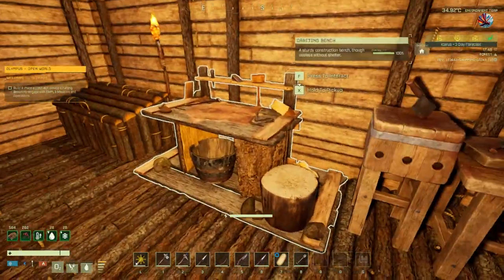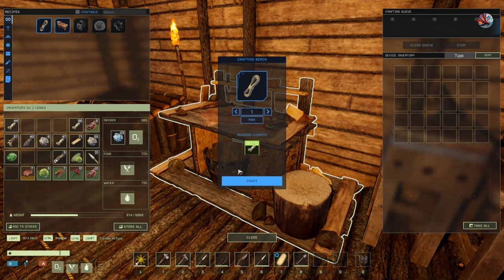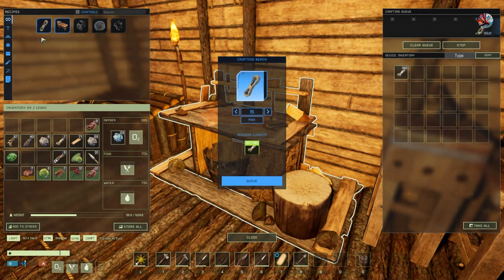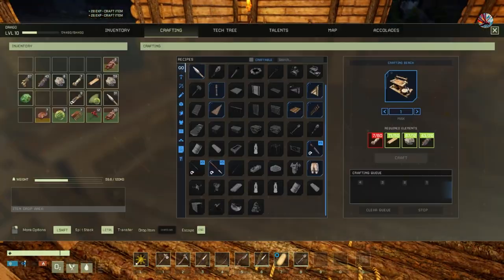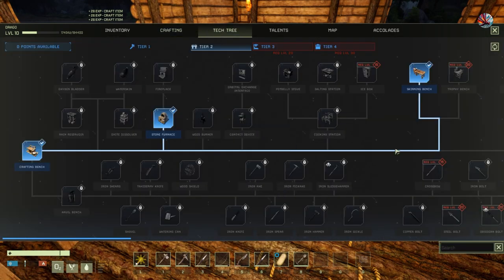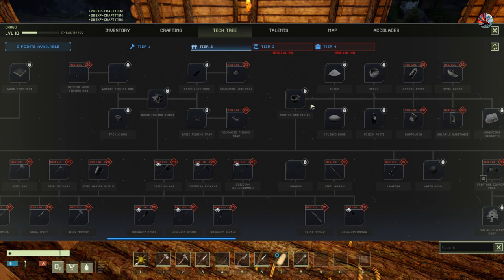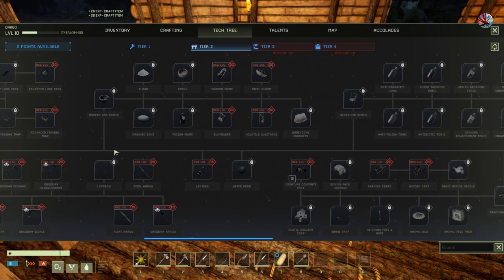We've got a crafting bench, so you can now make some rope out of fibres. Let's do that because they're useful. We've got that. We haven't got any tree sap yet. To get the tree sap, I'm going to need the pestle and mortar, which is level 2, and that is somewhere over here. There it is, that one. I will be unlocking that next time I go up a level.